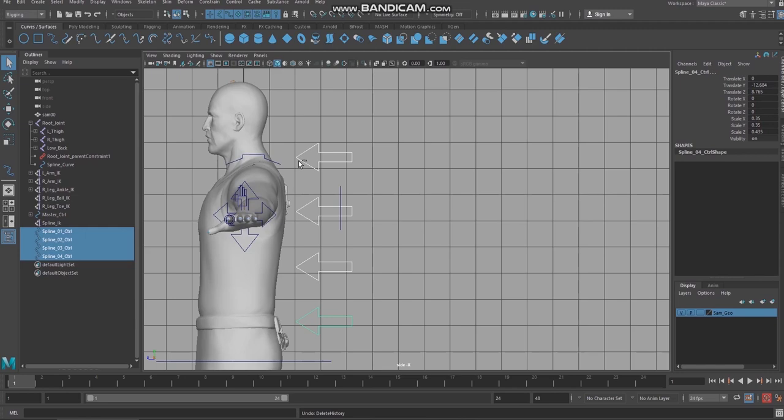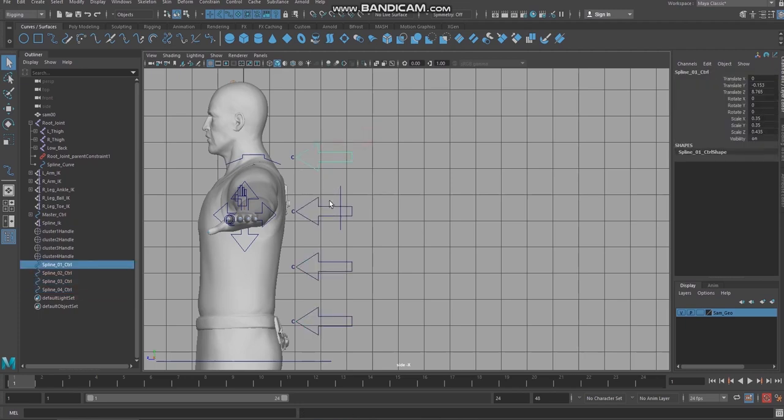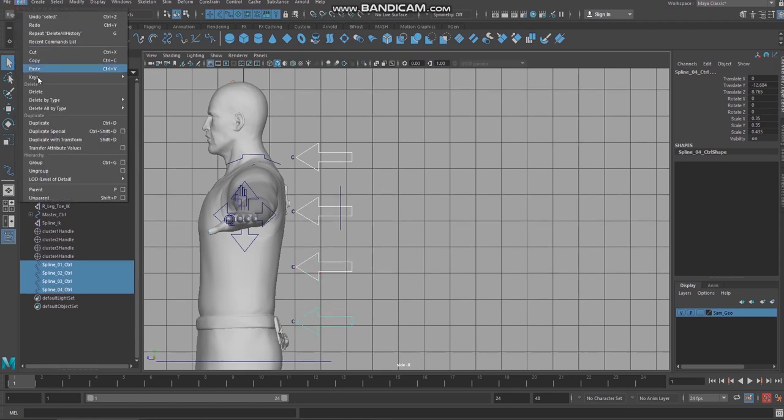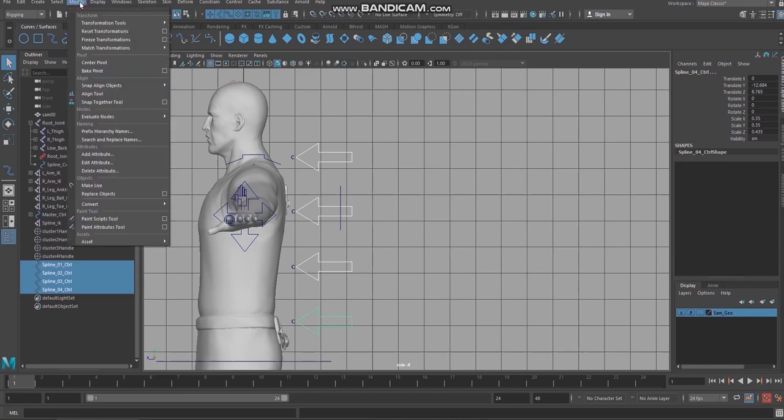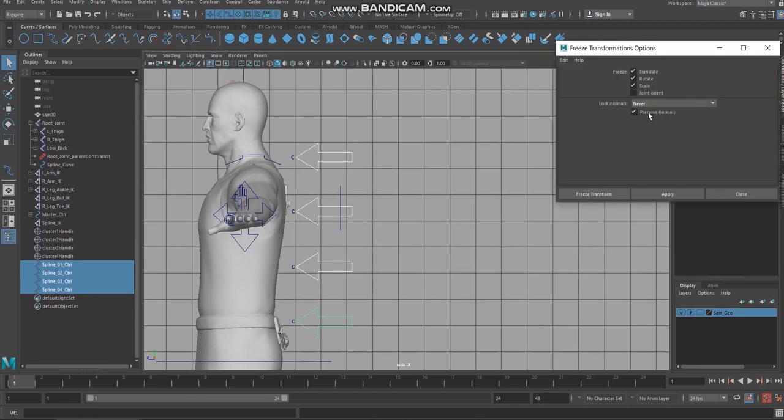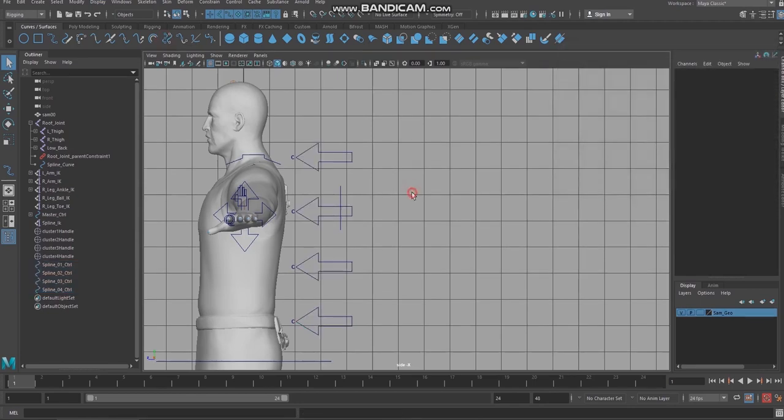Okay, Control Z, bringing it back. Selecting all once again, going to Edit, Delete by Type, History, and going to Modify, Freeze Transformation. Okay, yes, freeze transformation, that's all.